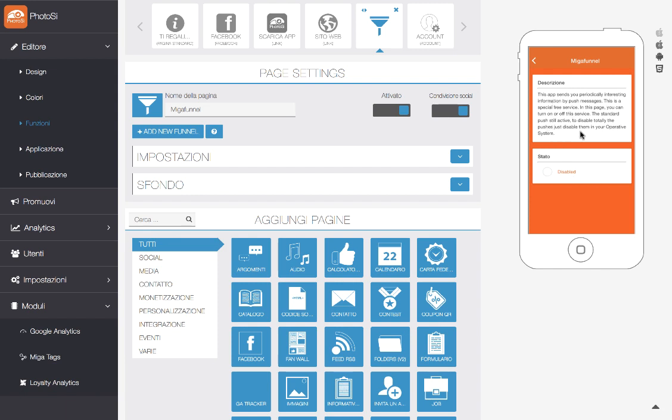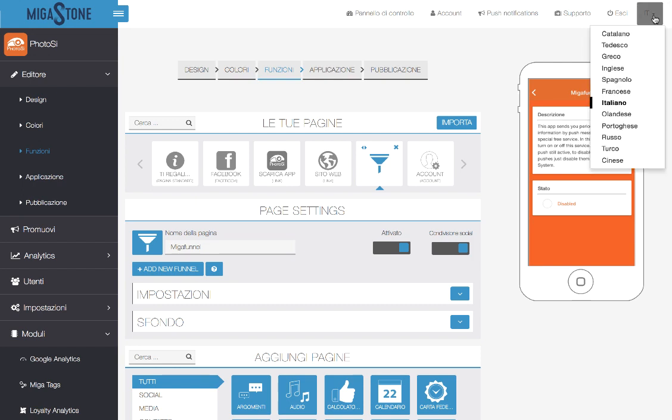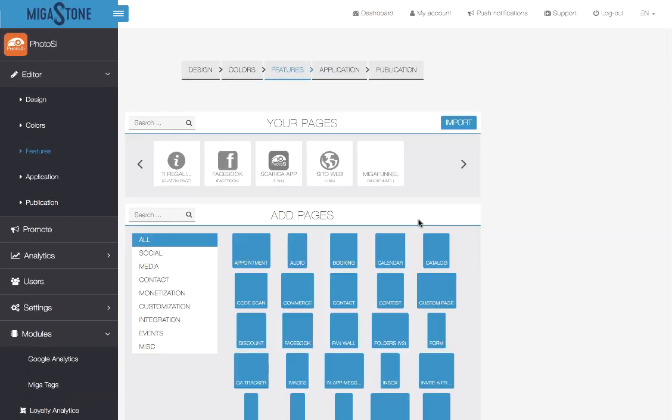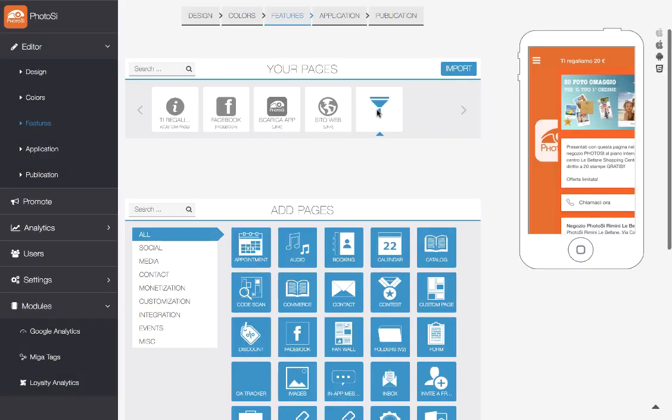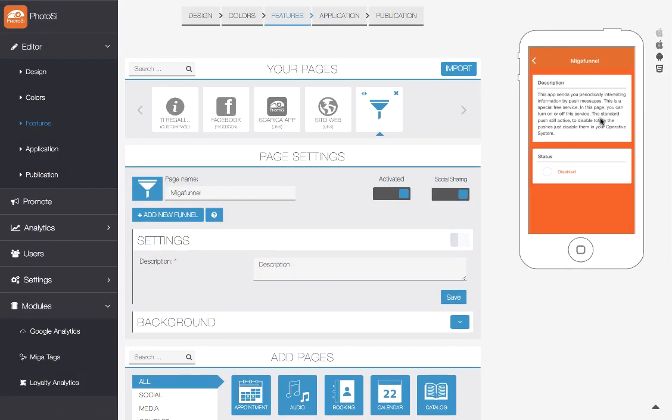This text description can be customized, and this is one of the first things to do. Here, wait, I put the system in English, so it's better. By selecting the module here, I can set the description of this section. You can write here and explain to the customer, for example, that by disabling this feature, he will never receive any automatic push, not all pushes at all, but all the automatic pushes that are sent automatically from the app.